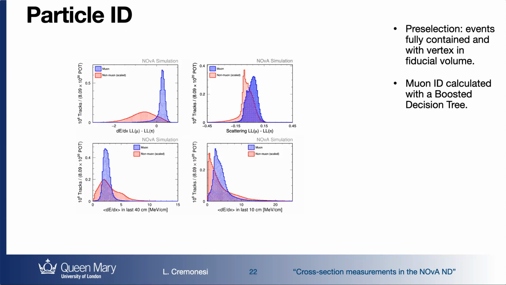The second step of the analysis is to select these muon neutrinos, distinguishing them from other interactions, mainly neutral current interactions. For that, we need to look at likelihoods. We know what the signature of a muon looks like in our detector, and we know what the signature of a pion looks like in our detector. So we make distributions of the energy deposited that a muon or a pion would leave in our detector, and compare them to what we have for our tracks. We do something similar for the scattering, and then look at the average energy deposited from these tracks. We can use these 4 variables and input them into a boosted decision tree.